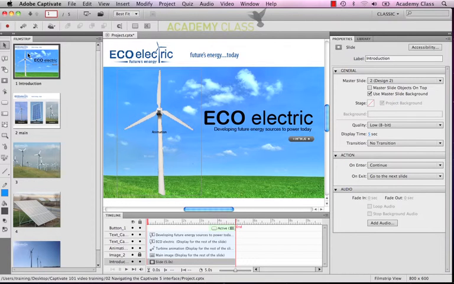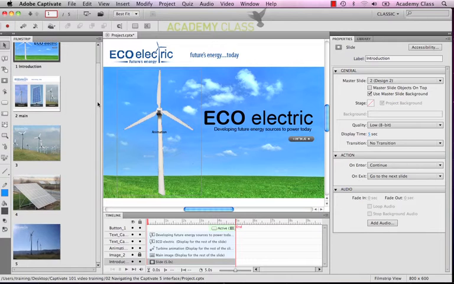If you look in the film strip, you'll see there's a little thumbnail view of that slide, and you'll see all the existing slides. And if I were just to scroll down a touch in the film strip by clicking and dragging on this vertical scroll bar, you'll see there are 5 slides, and that's also mentioned up here as well. So you'll see I'm on slide 1, altogether there's 5 slides.